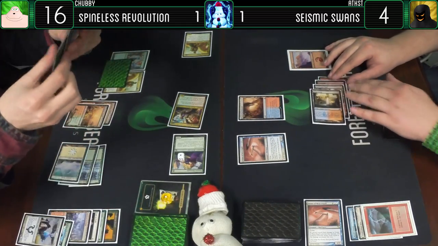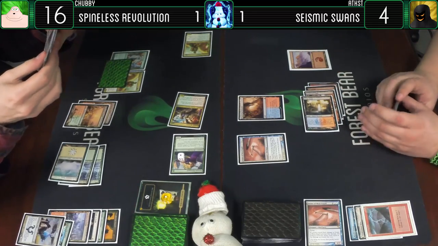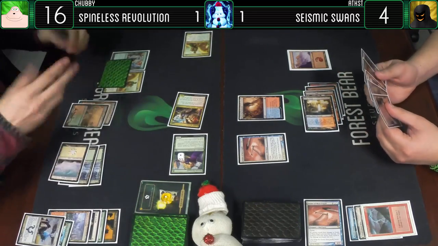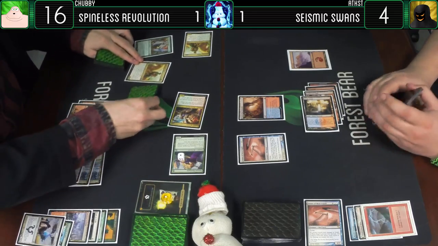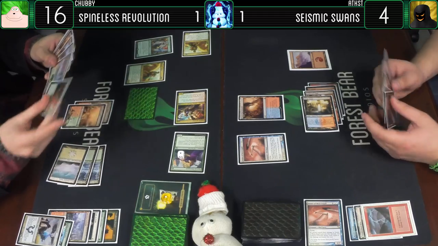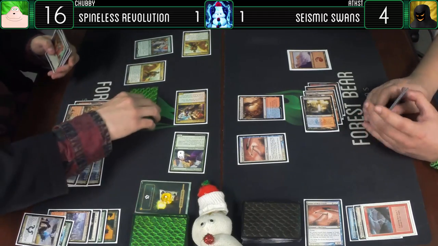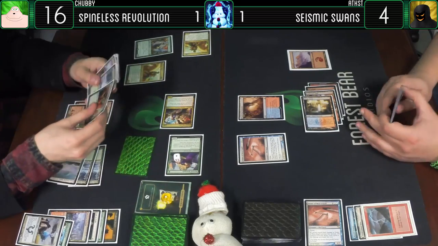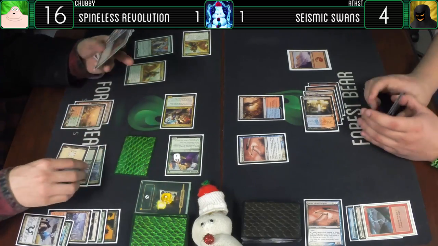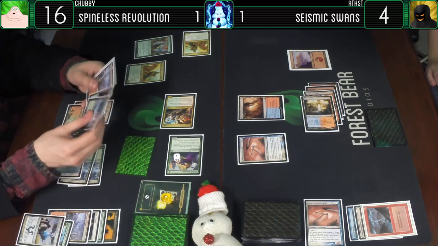1, 2, 3. Jeez, you'd think I'm playing the Seismic Swans deck with the amount of lands I'm seeing off these draws. I'm damaging swans to draw a bunch of lands. Weird. Okay. Well... Do I just go for that? Have I played a land this turn? I don't think so. Yeah, I don't think I have either.